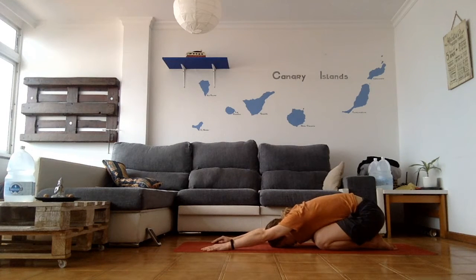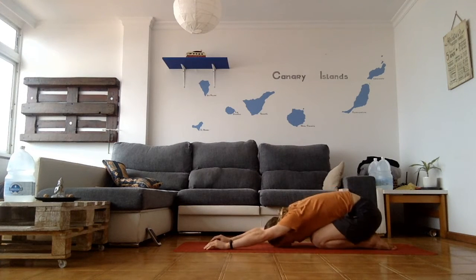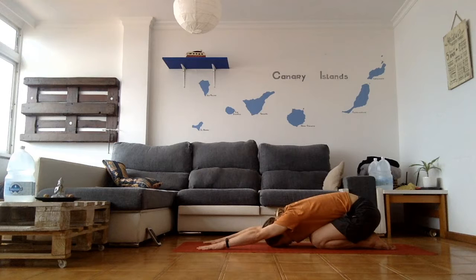Bring your knees closer to your chest, closer to your knees, arms reaching forward. Relax. Hold here for 3 long breaths. Deep inhale, feel your belly touching your legs, exhale, relax, 3. Inhale, exhale, 2. Inhale, reach the arms more forward, bring your belly out, touching your legs, exhalation, relax, release.